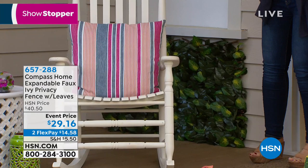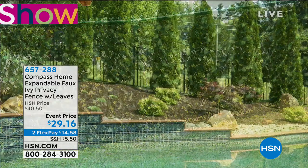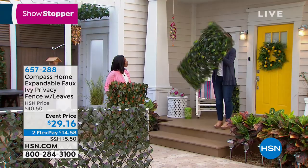Little do people know what you're trying to hide behind it. The fact that it's maintenance free — no trimming, no watering — and it will go to any size you want. When it comes to you, you go and decide how long or how tall you want it. It will stop anywhere you want it to stop.